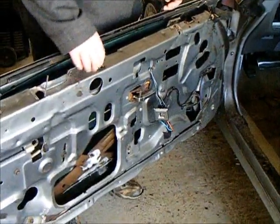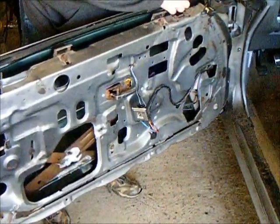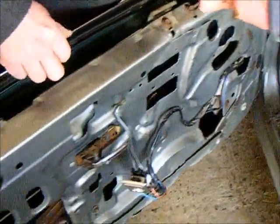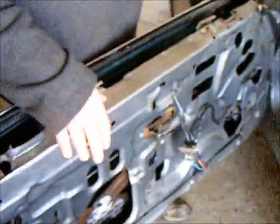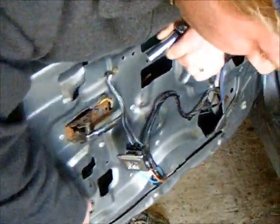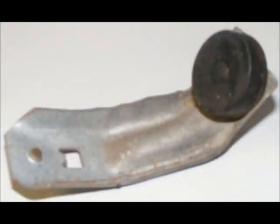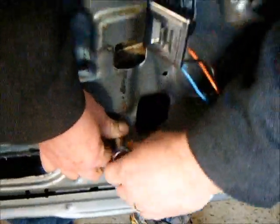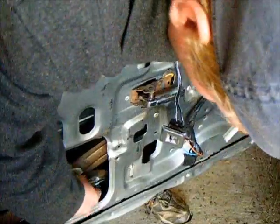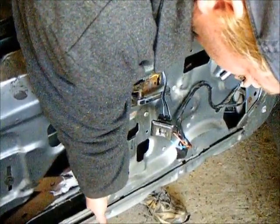Once you've got the door panel off the car, you're going to draw the window down as far as you can go, but you're still not going to be able to reach all of these screws. There's a series of Phillips head screws that go across the top here, and that's what secures the glass run onto the car. It's very easy to do though. Right here in the dead center of the door frame is what is called the window downstop. Use a 7/16 socket on a 1/4" drive, and simply loosen that bolt. Now a lot of times these will need replacement pads, and this is a great time to do it too. And then that will drop down into the bottom of the door frame.